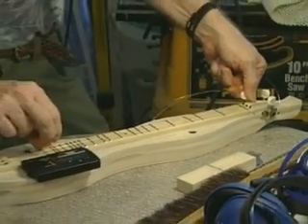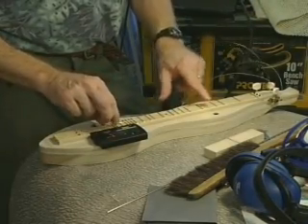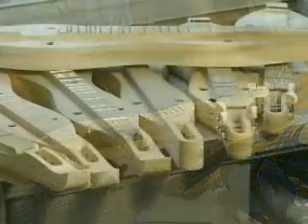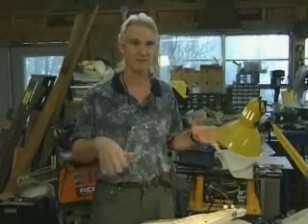I'm actually in the process of prototyping these little octave dulcimers. These play in a mandolin range pretty much and are an octave above a normal dulcimer. One of the things I've discovered that's really quite fun — I knew these would be very portable and you can sit them in your lap and play them. But in spite of being small, you can play chop chords on it and it really sounds loud, the way a mandolin plays. When I'm in a group of mixed instruments, you can hear one of these little tiny dulcimers better than you can hear a normal dulcimer.